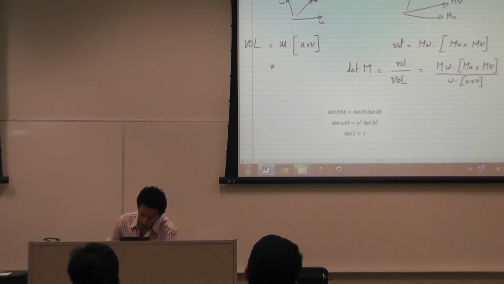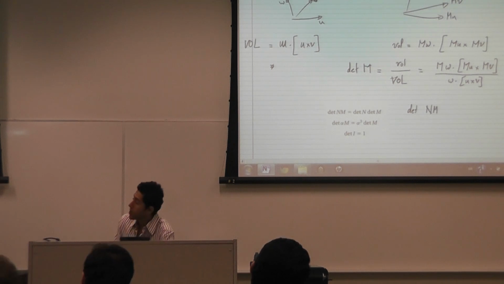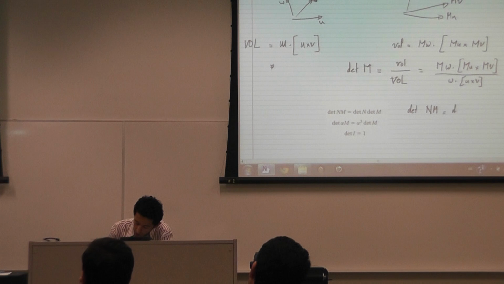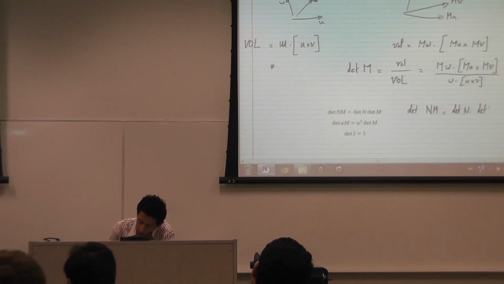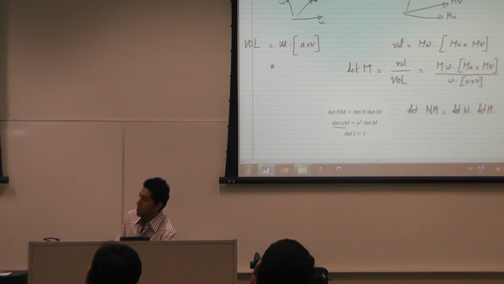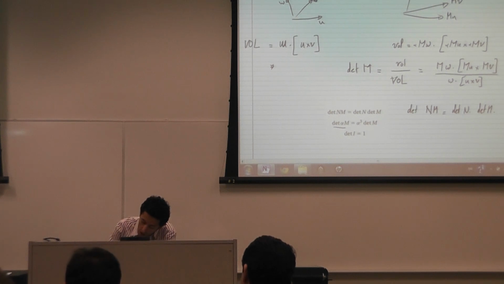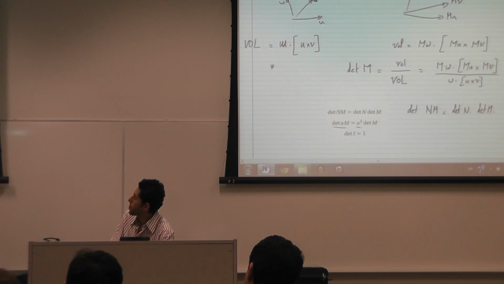And these are direct results from these expressions. The determinant of a matrix that's equal to 2 matrices multiplied by each other is equal to the determinant of the first multiplied by the determinant of the second. The determinant of a real number multiplied by a matrix, it's like putting alpha here, here, and here, which when you take it out will be alpha cubed. So this is equal to alpha cubed, the determinant of M.